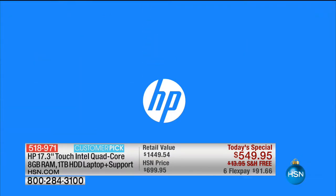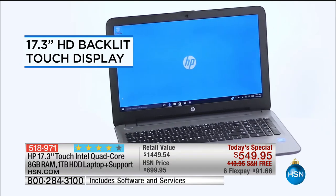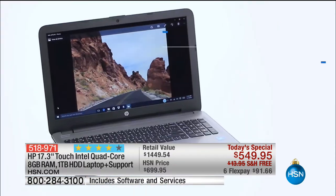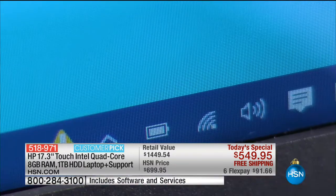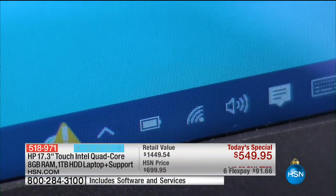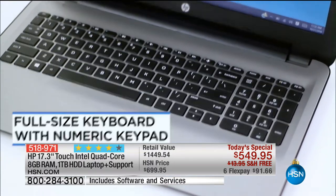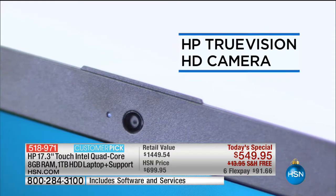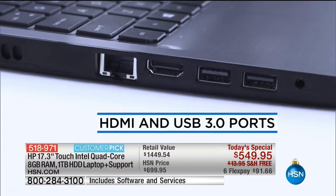For example, a lifetime of technical support — you get absolutely everything. When you take a tour of the laptop, you can see this really is built from the ground up to a higher specification. That 10-point touch is where it begins, and the wireless connectivity is where it ends. Some of the latest Wi-Fi wireless technology is built in, so the performance is better, faster, and stronger than ever before. Nothing missing — everything is there. The brand new USB 3 ports, the DVD burner — we didn't leave that out either.